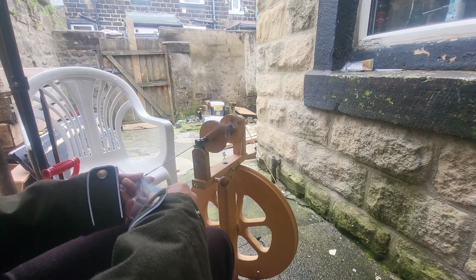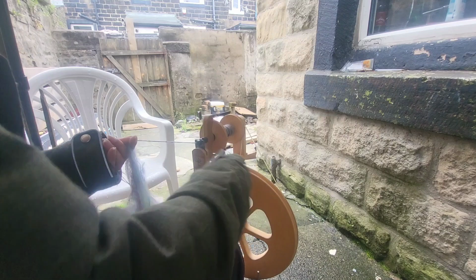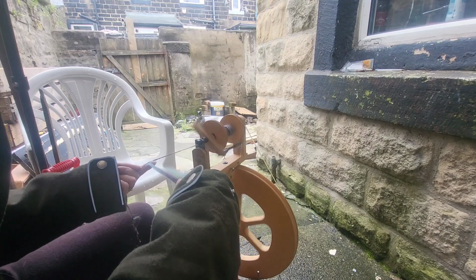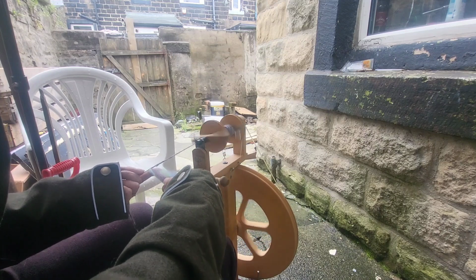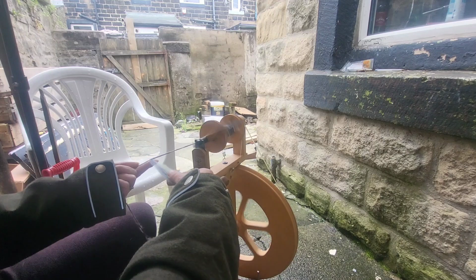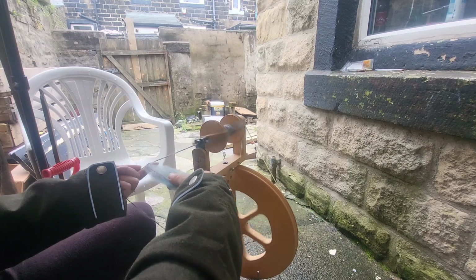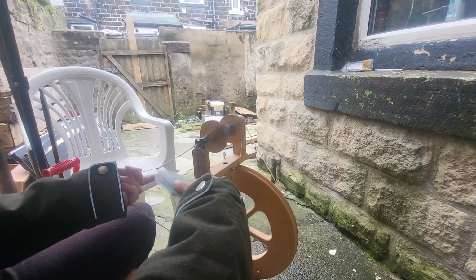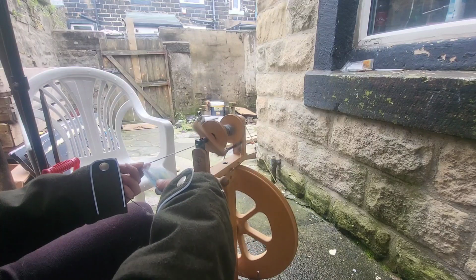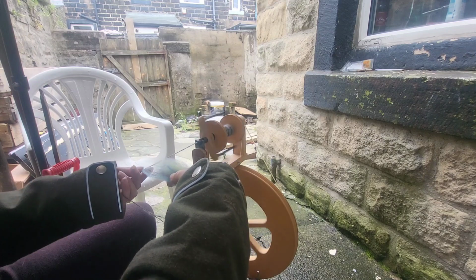I like where milk fibre's going. That looks really pretty, I like that. So I think I'm just gonna take a break right now, have a gander at it, make sure it's all working right, and then make a brew because I need a brew, and I'll be back and I'm gonna do the fast forward bit where we speed it up.